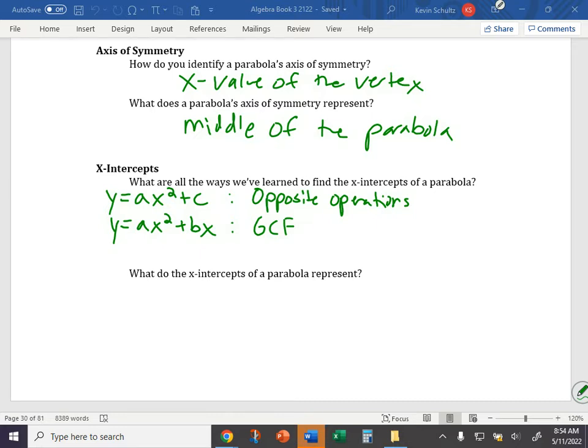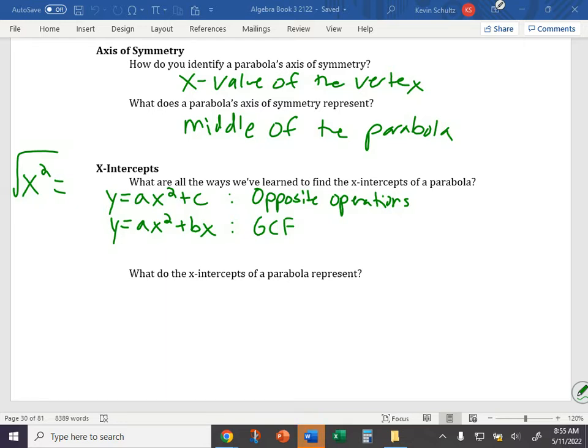What's the helpful hint with this ax squared plus c method? What do you always know you're going to get? Two answers, two solutions, and there's one more piece to that. Talk about the top one with opposite operations. Because you end up rooting, right? You always end up with the root of x squared equals something, so you'll get opposites. It's that plus minus sign. You'll get two answers, and they'll be opposites.